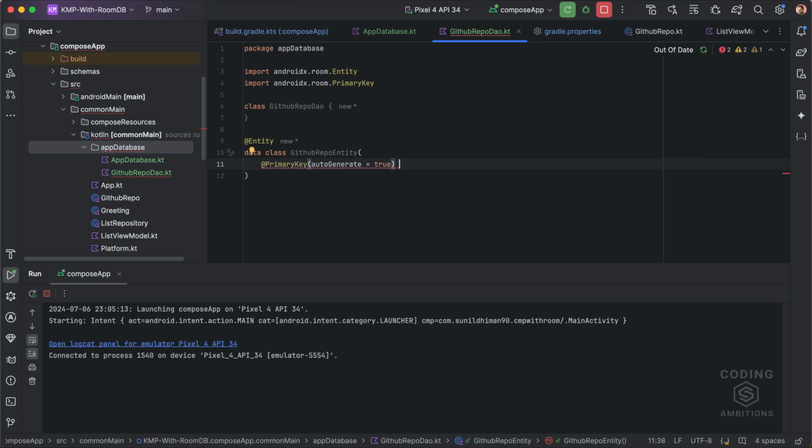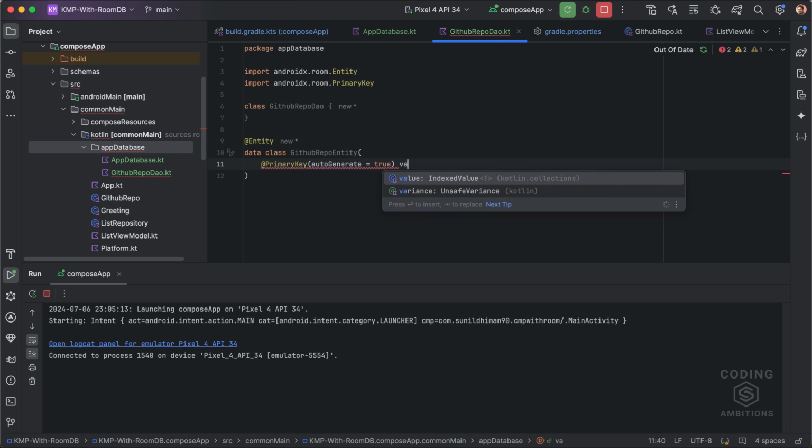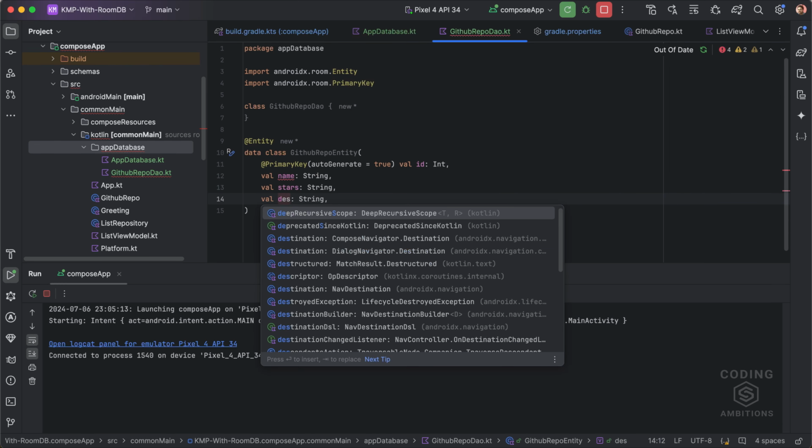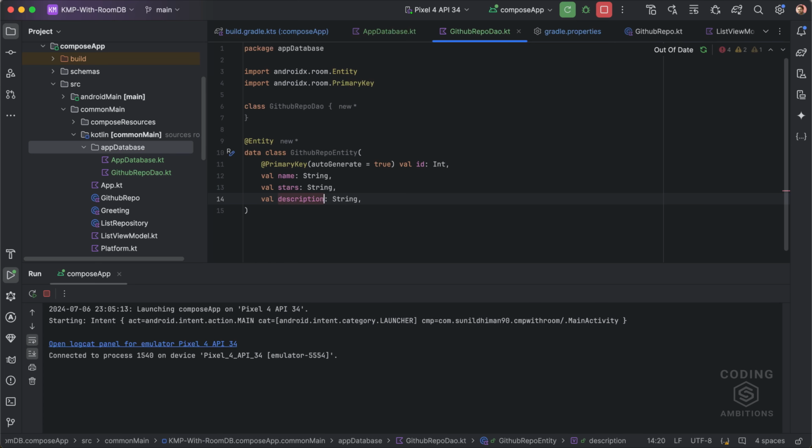It will automatically handle incrementing the ID and other things. Then we can define name as a string, stars, and you can define description.